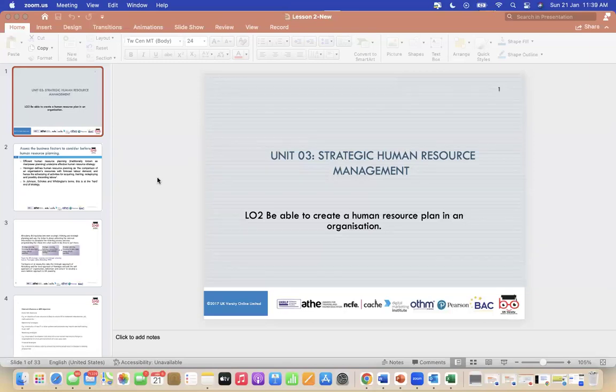We also spoke about the soft HRM approach and hard HRM approach, and how few frameworks were staff-centered, strategic, and then results-based. Whereas today we're going to be talking about how to create a human resource plan in an organization. So we're going to look at the steps in HR planning and what all they keep in mind. I'll also have a few videos that I'll show you. But I think today's lecture will be comparatively easier and quicker than yesterday's one.